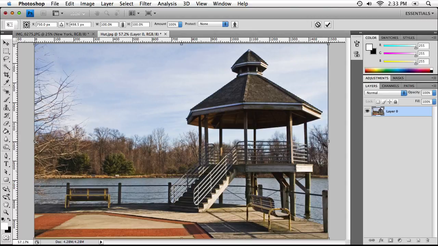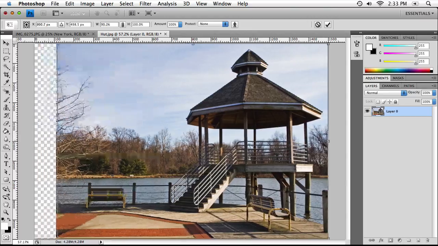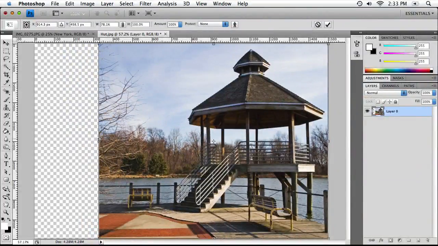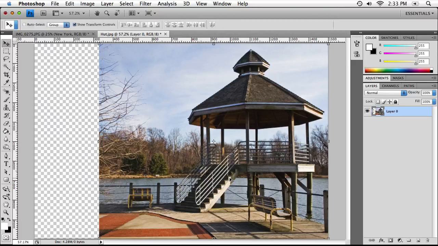We're going to go ahead once again and grab our left handle and drag it to the right. And this time you'll notice that only certain parts of our image get scaled down, while other more important areas stay perfectly intact, like this hut here. So if we want, we can press our Enter key and it will save our changes, and there we have our new finished image.